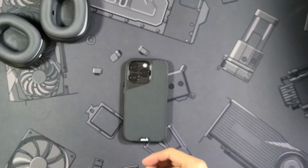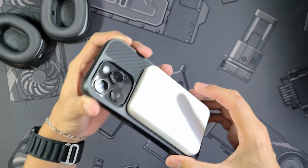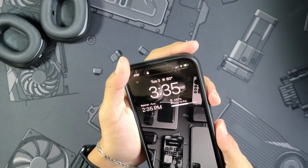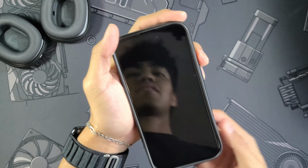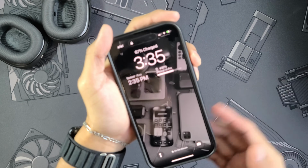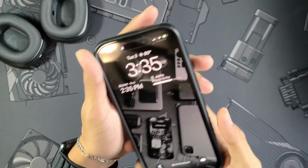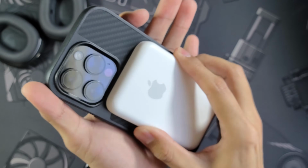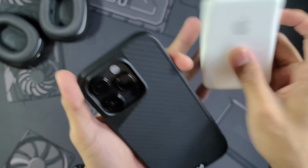Now we're going to test wireless charging, as well as a little bit of strength right here. Snap it on. As you can see, we are charging. Let's try it one more time just so we can get that animation. And no animation again, but we are charging, as you can see, nothing to worry about. And it is a very demanding and solid clasp once you do get it to stick on just like that.